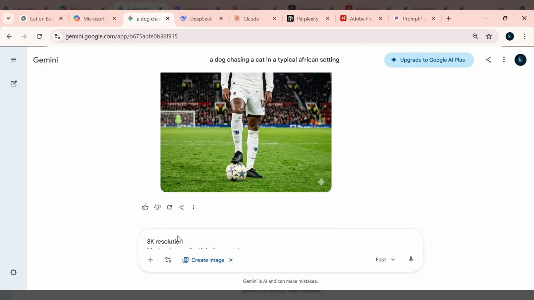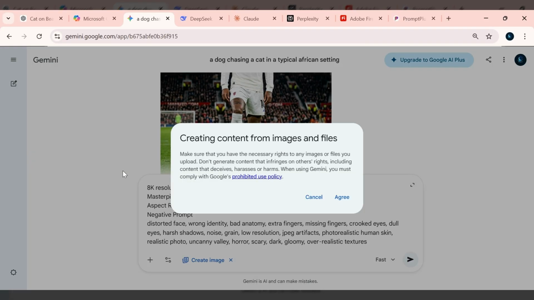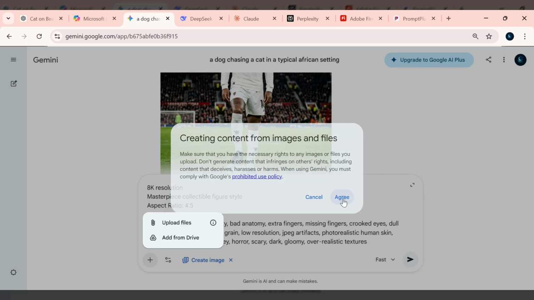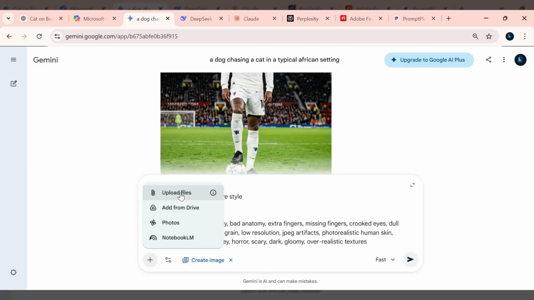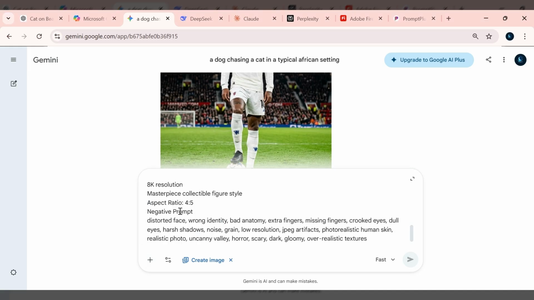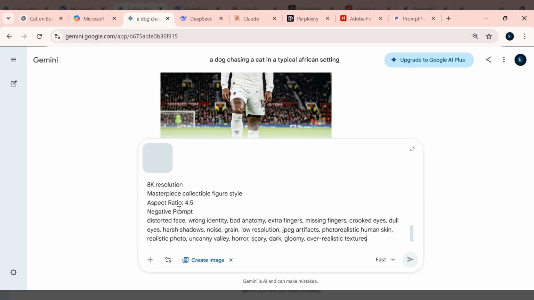So this one will also need a reference image. So I'll attach that image, then we generate our new image. So as you can see, I've attached our reference image and we can now generate our image.